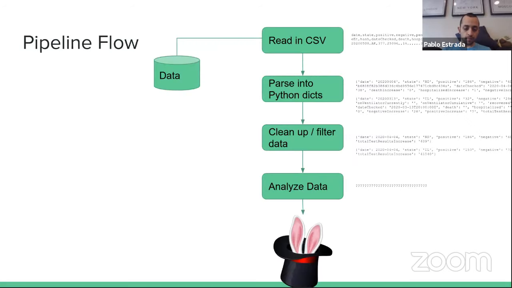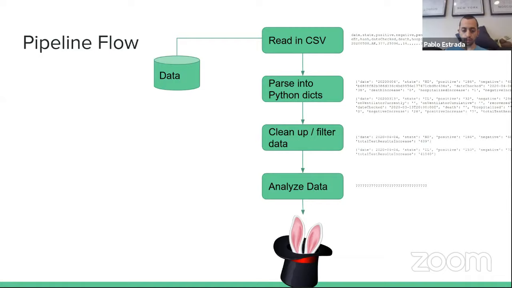All right then. So we have the CSV files containing data about COVID-19, and so we wanna write a Beam pipeline where we analyze this data and get some insights, right? And so, what is the flow of doing something like this?